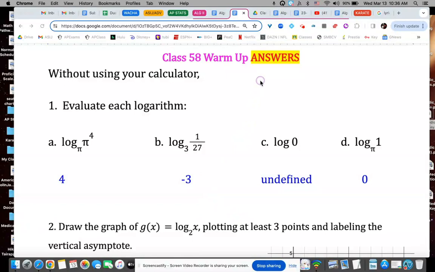I think the main thing, you know how we worked with inverses before? Let me give you some different examples of things we've worked with. Like if I had x squared, you would say the inverse of that would be square root. Actually, let me write it as a separate function. So we'd have these two different functions, but these are inverses of each other because if I take the whole thing of one and put it in for x in the second one, like so, if you simplify it, it should come out to equal just x.